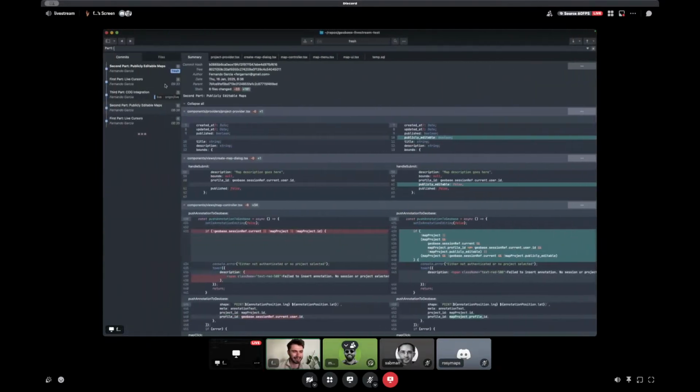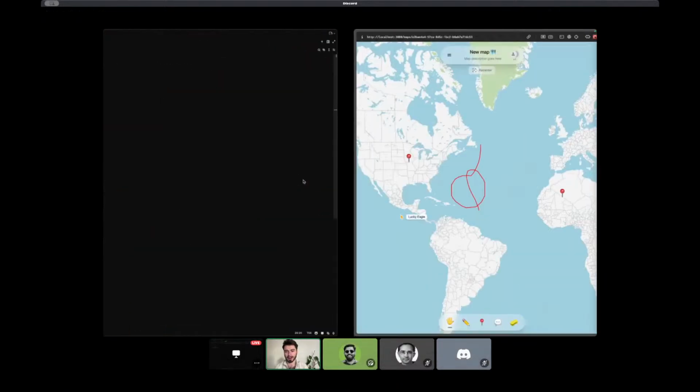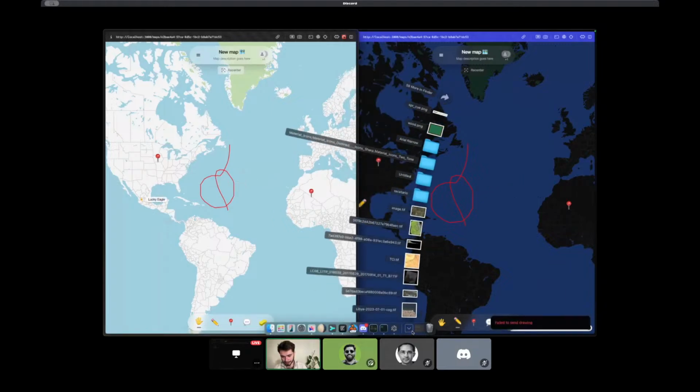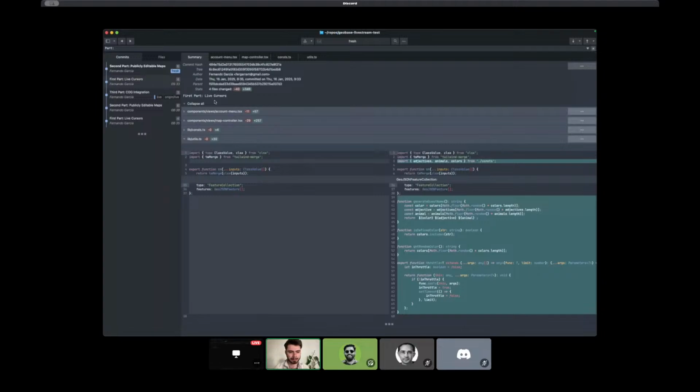So the third and last part of this live coding session, not the live stream, is to add support for adding GeoTIFF files. Now this is very cool because I have downloaded a few TIFFs here. If you're not familiar, GeoTIFF files are essentially satellite imagery or drone imagery that you can add to your map. And what we're going to be implementing for this last part is the ability to drag and drop one of those files onto the map and then just have it there and annotate on top of that at the same time.